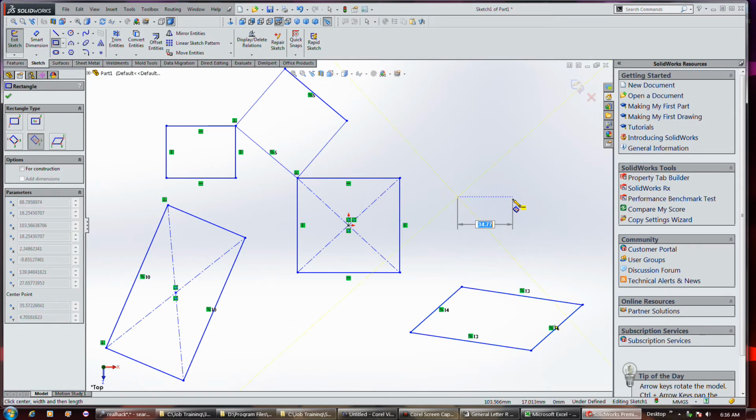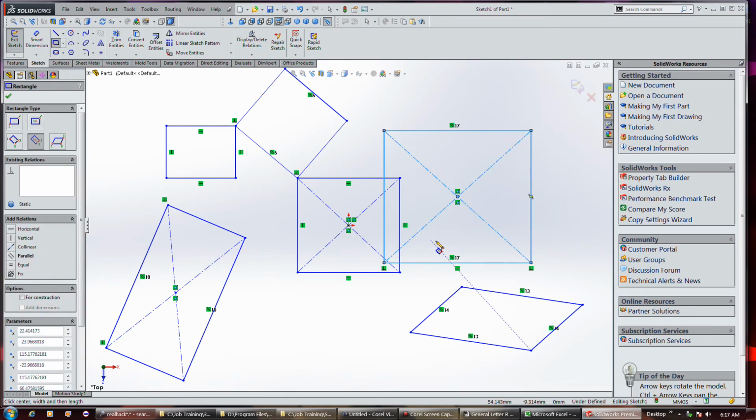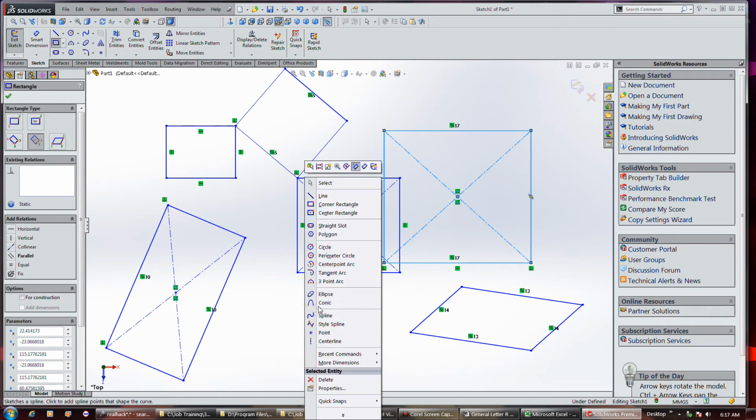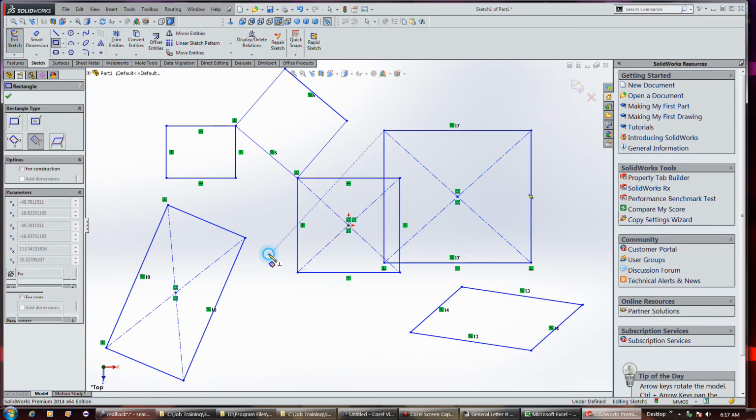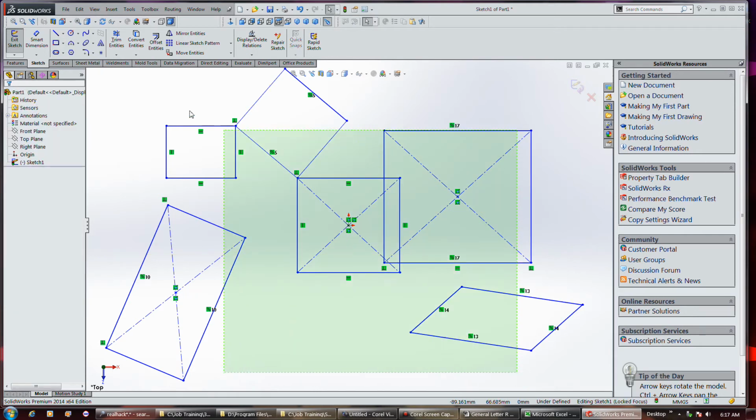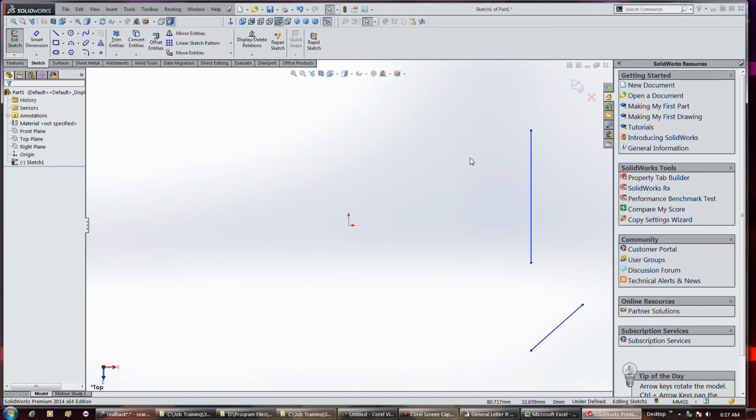Like I said, this one is a little confusing, because I'm not sure. Okay, center, and width, and then length. So that's the center point that I just drew, and then we're going to define the width, which I don't think really makes any sense, because that's really the half width, and then our length. Click out of that.